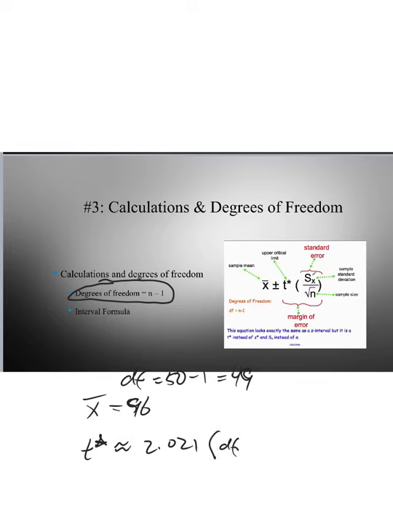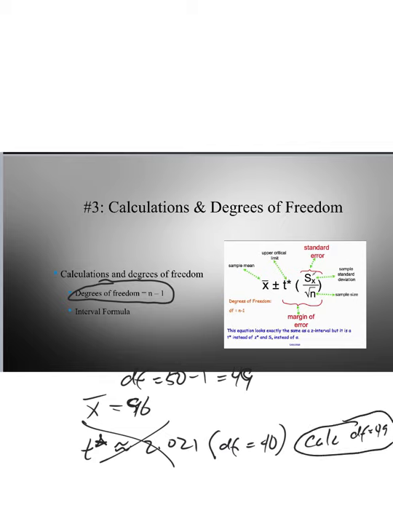Just to be clear, you do not have to write this value if you don't want to, because this value changes our degrees of freedom to 40. Presumably you will use your calculator to calculate this interval, and your calculator is going to use 49 degrees of freedom. So what you can do is never really write this t star value if it's not on the chart exactly as you need it. Rather than rounding down to 40 like we're supposed to, just write t star if you write the formula. That way you can still use your calculator, which is going to use the 49 degrees of freedom instead.